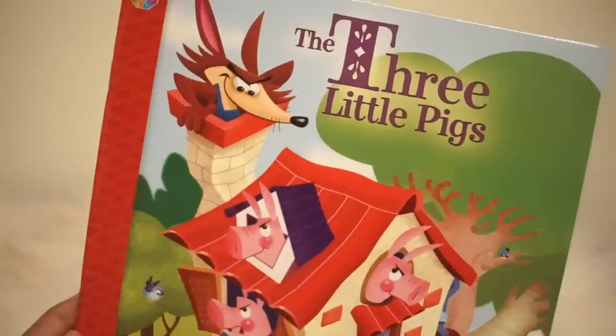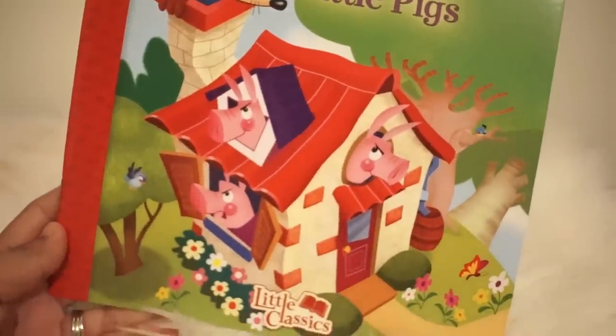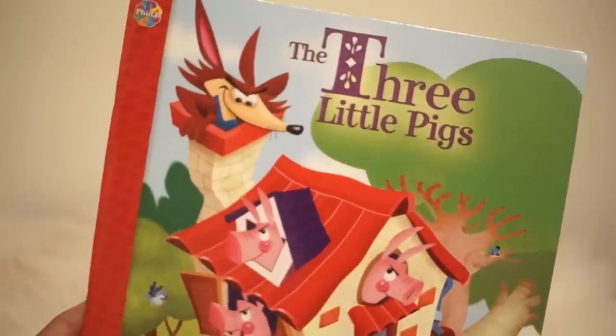She's been wanting this book forever, like she's been asking for it because I guess they read it to her at school, and on her tablet, or I've read it to her before. They actually had this at the dollar store, which I was really amazed by because I never find these types of books there. It was like a steal when I found it, and it was the only one. So I got her this book. She's been wanting this book so bad, so I'm glad that they had it.